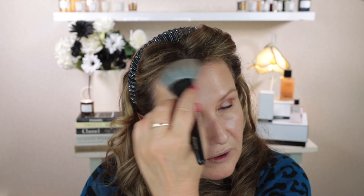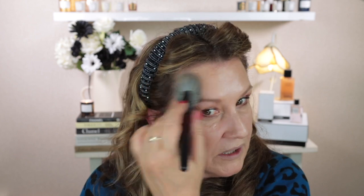And it is buildable. Now, this brush by Sonia G tends to pick up product a little bit lighter than, say, the Niji Pro. So what I'll do is I'll go over the rest of my face using this brush, and then I'll just grab the Niji Pro and just see if I can build it up just a little bit more. So I've just got the Niji Pro, and we'll just sweep into that bronzer. And with this brush, definitely get more product. But what I like about the Jumbo Bronzer is because it tends to pick up a bit less product. With some of the bronzers that I've got that are a bit cooler and a couple I've got are quite deeper in colour, and I don't want to put on as much product, that's where I find the Jumbo Bronzer really, really good.